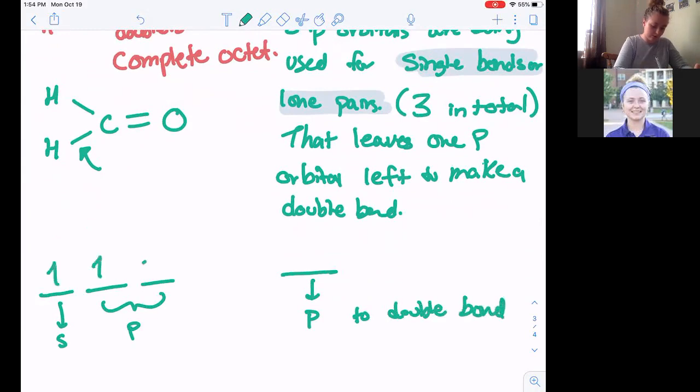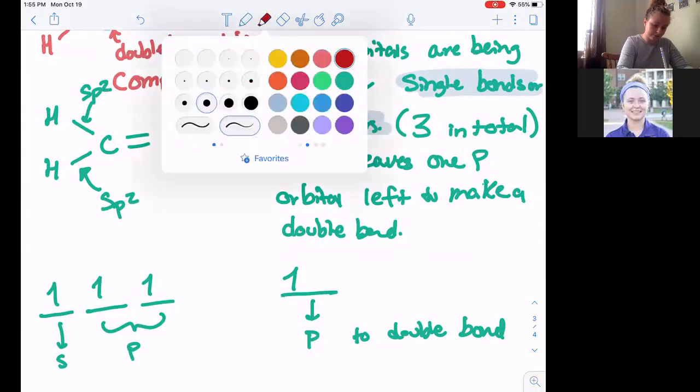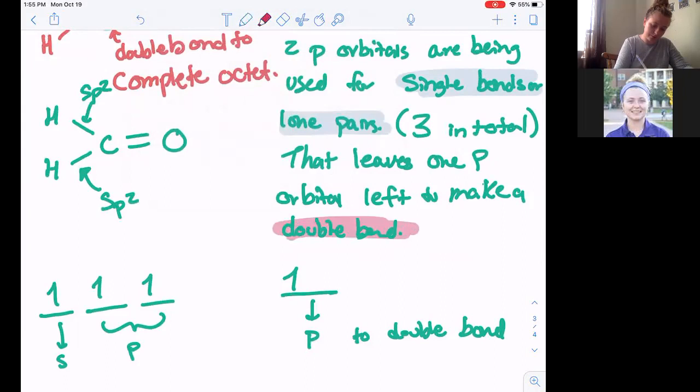So there's only 3 bonds there to make covalent bonds. So this is sp2, this is sp2, and let's say that, looking at double bonds, okay? Let's say that this is the double bond, and this is also sp2, because you need a single bond first as like your foundation before you can build on top of that and give it a double bond, a triple bond. You have to have a single bond there first, okay?